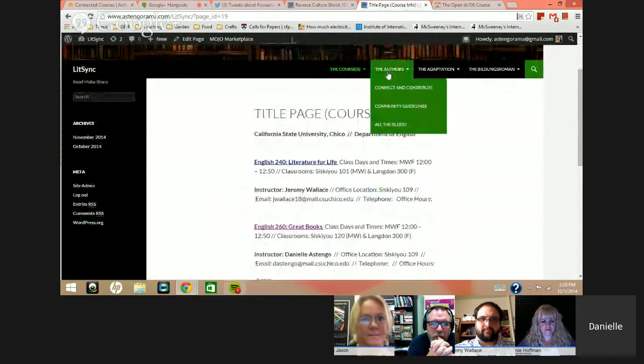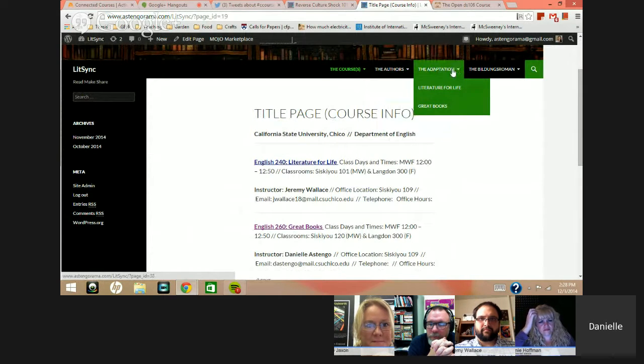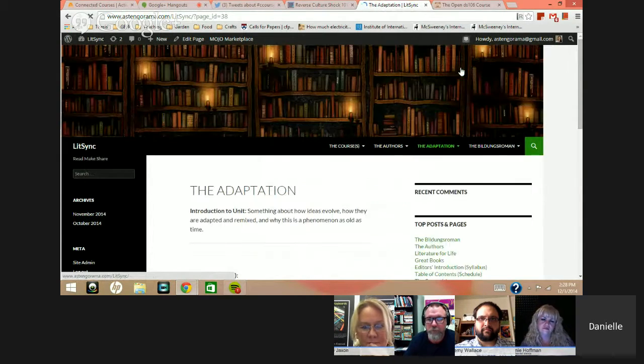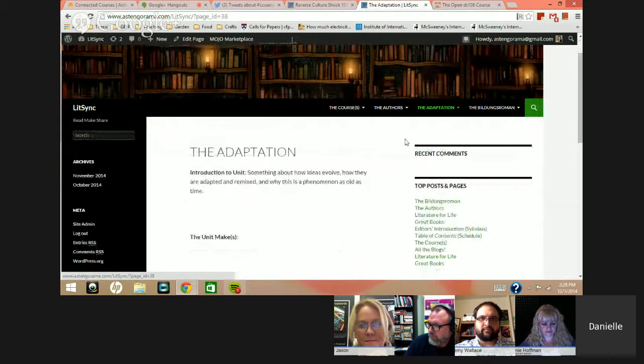So both teachers retain the autonomy, and the classes are definitely separate. This is all about the students and connecting. And then each unit is tied together with some loose thematic unity. So you have the adaptation in the buildings we're on, which is basically a coming-of-age story. So there's a lot of different ways that teachers and students could contribute to that unit.